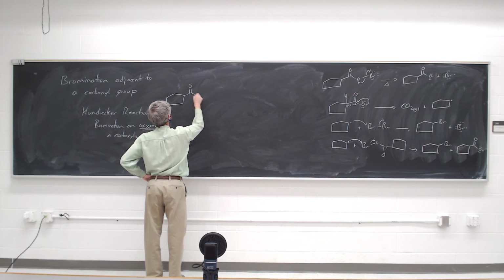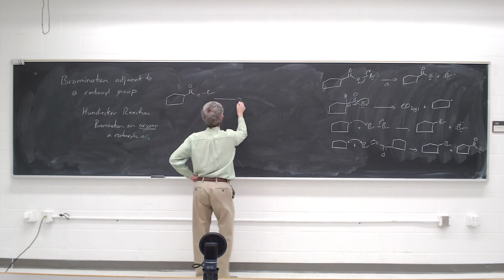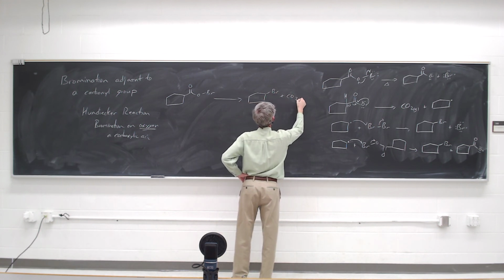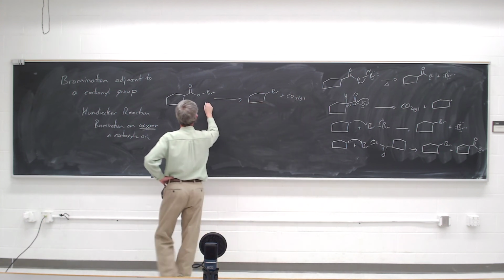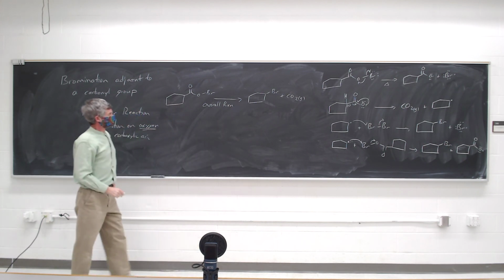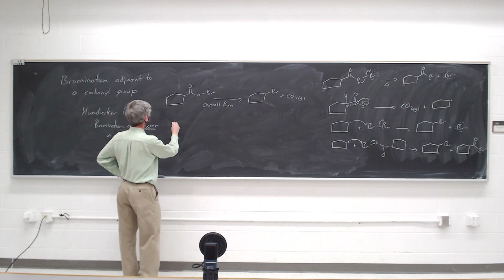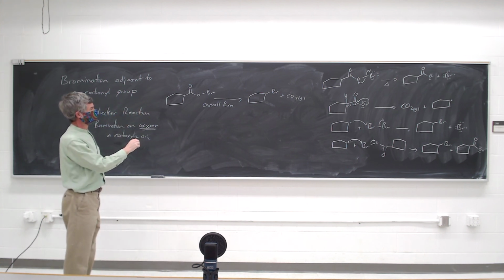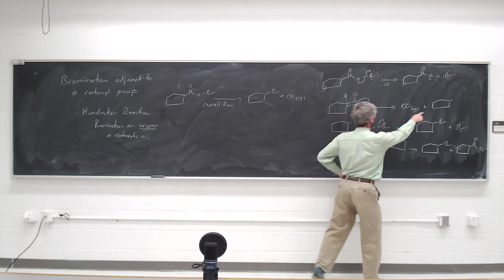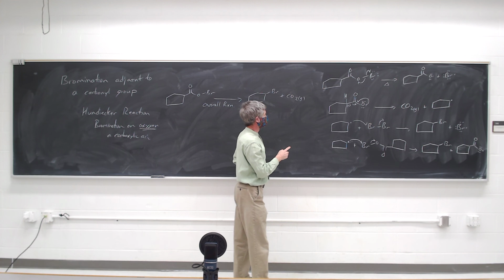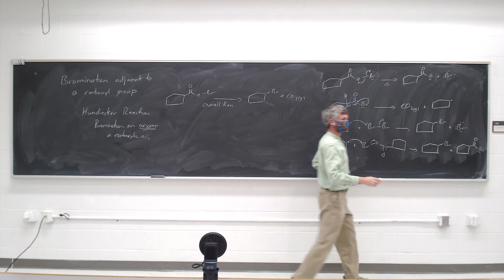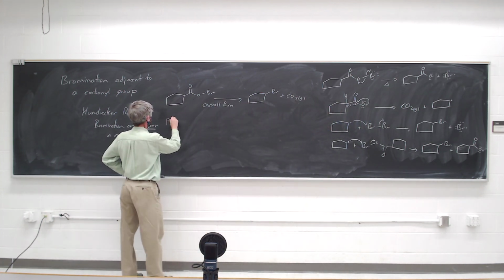And the overall reaction is the acyl hypobromite generating the alkyl bromide and CO2 gas. Right, this is the overall reaction. So the propagation steps should be reactions that add up to that. So we need the alkyl radical to appear as a product in one and a reactant in the other, and we need the carboxy radical to be a reactant in one and a product in the other.